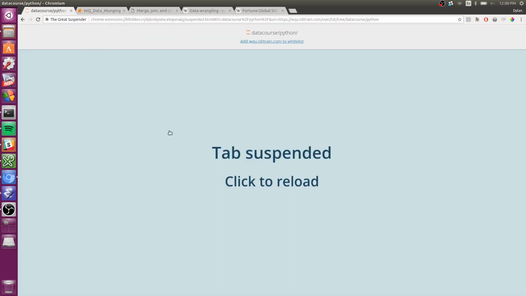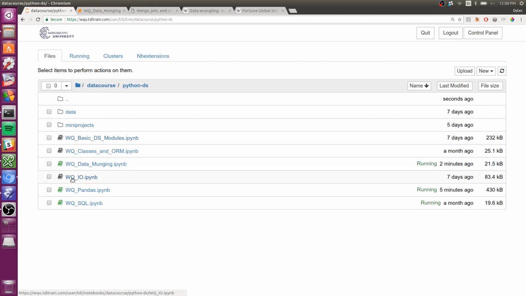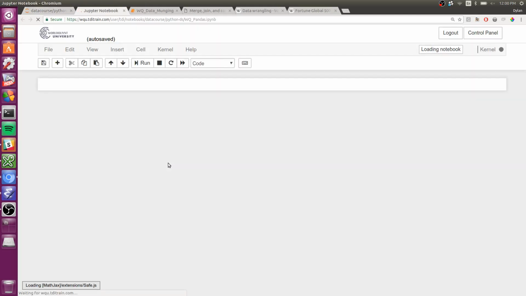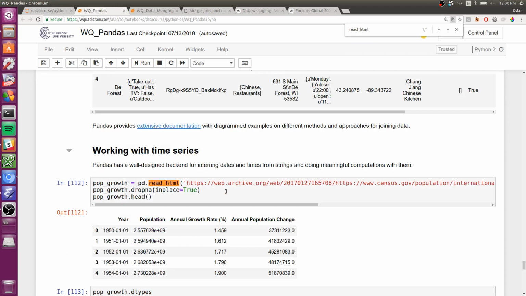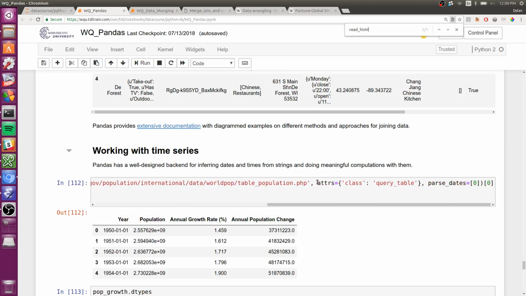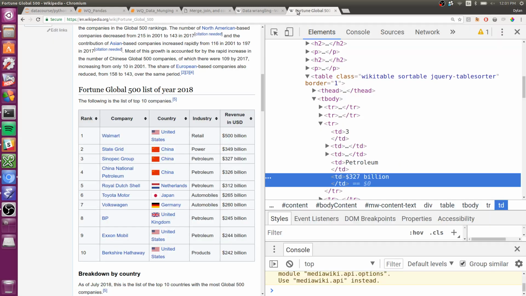As you may have seen in the Pandas notebook, there's an attributes keyword, which can help you specify exactly what table you are looking for on a page.